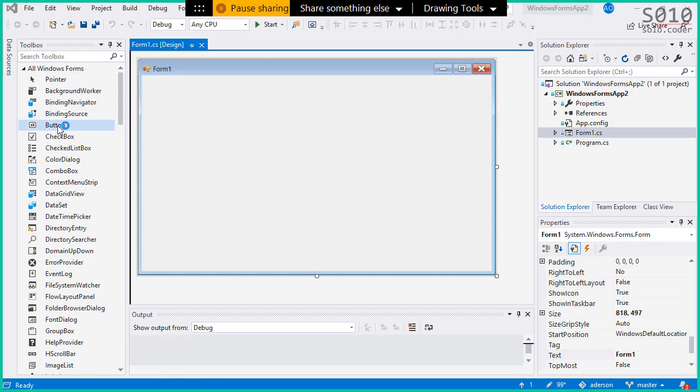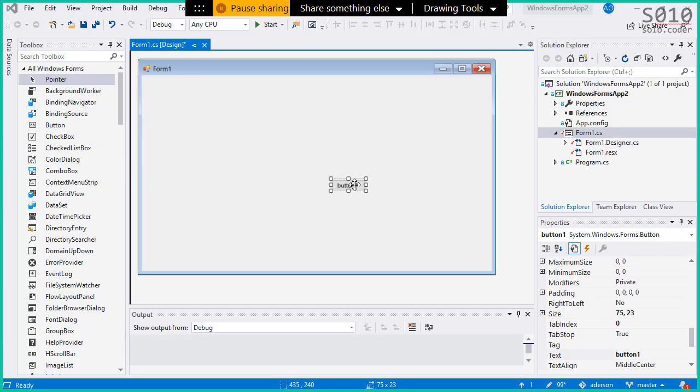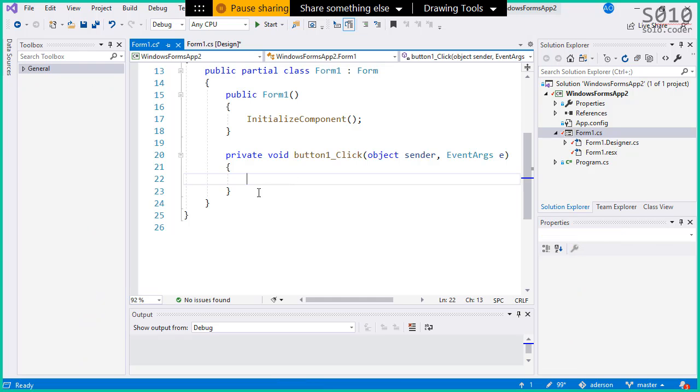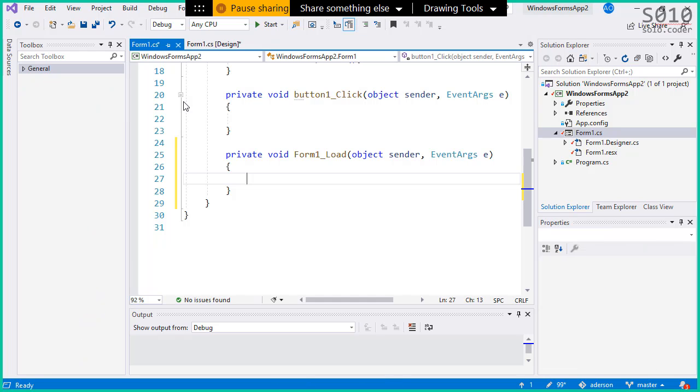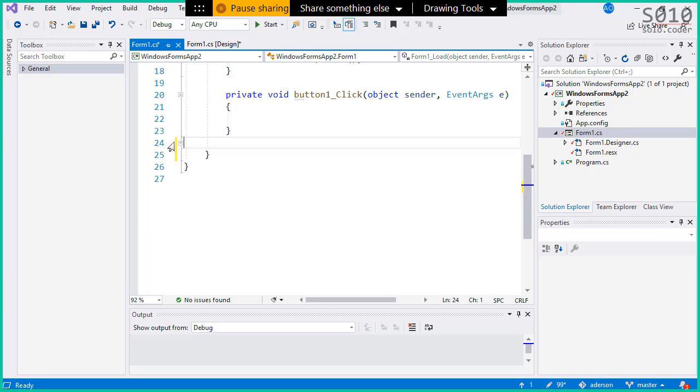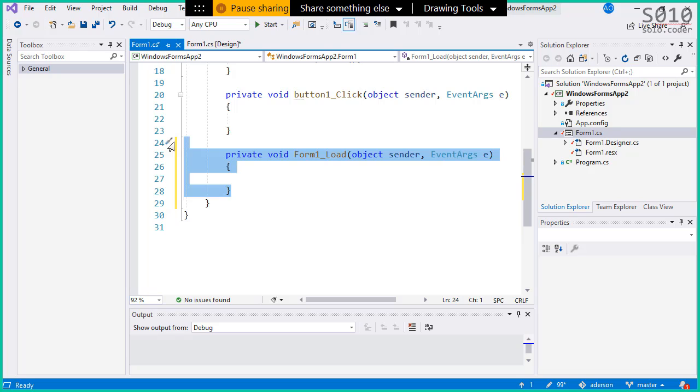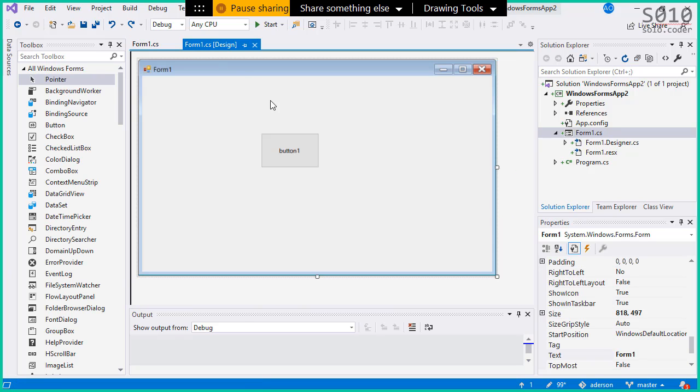Let's say that you have a button there, and let's say you double click this button and it created something here by accident, or you did the same thing for the form. You double click the form, you created this by accident. If you want to get rid of it, don't delete from here, okay? Don't do this. What you have to do is go back to the form. First, save what you're doing. Go back to the form.